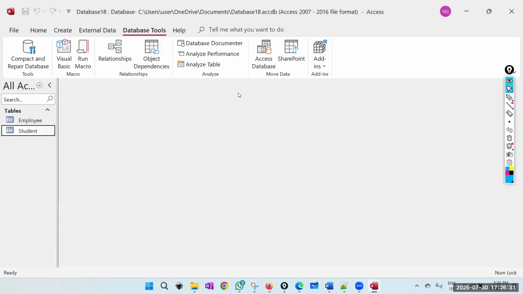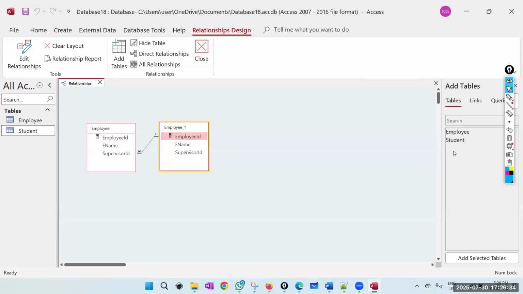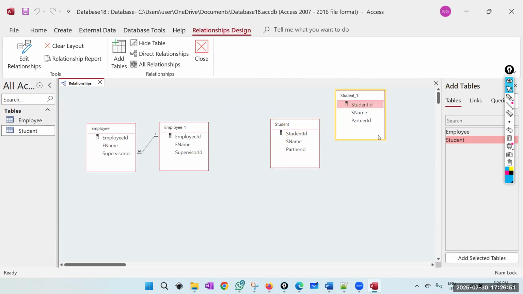Let's go to the database tools. Now we have the student. Let's edit. Remember, we are going to do a unary relationship. Therefore, we need to edit twice because I can't just drag and drop it here. It is not accepting, unfortunately. So therefore, I'll again edit. That is a copy of that. Remember, now we have already made this partner ID a unique field, so it must detect it as one-to-one. Earlier, it detected it as one-to-many.